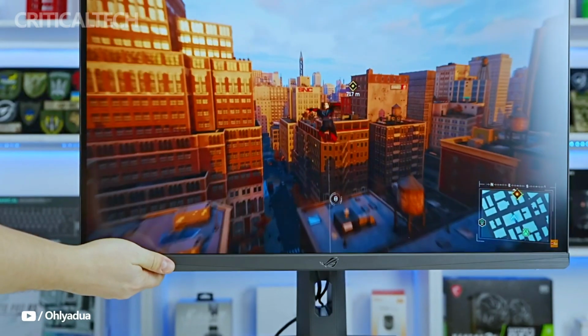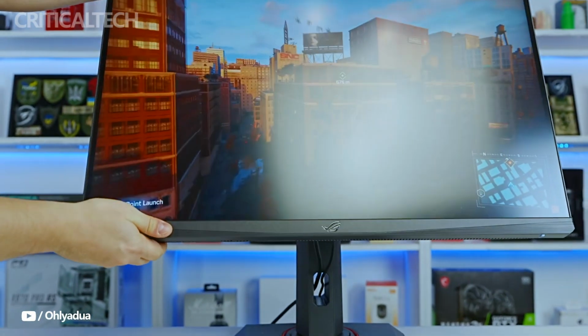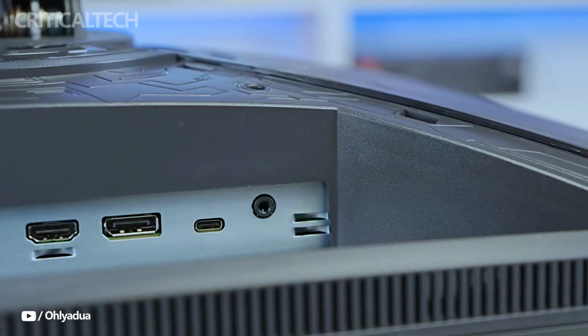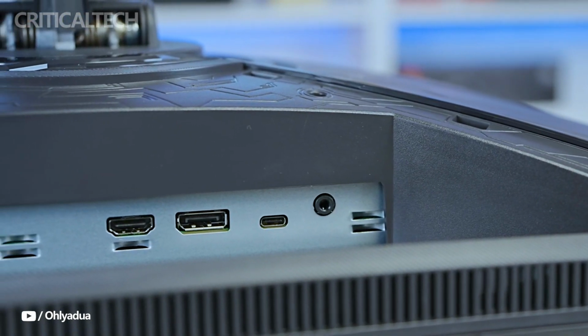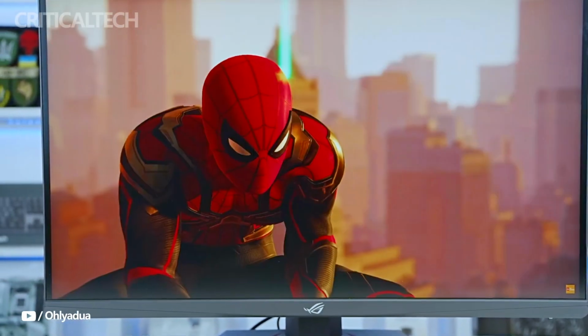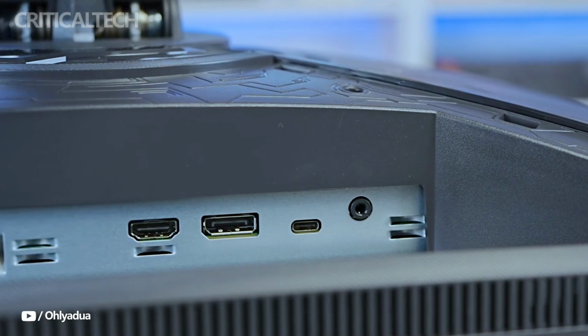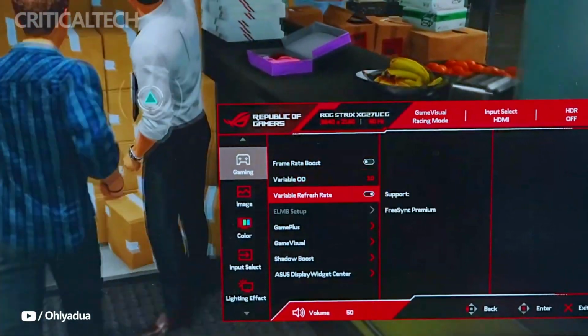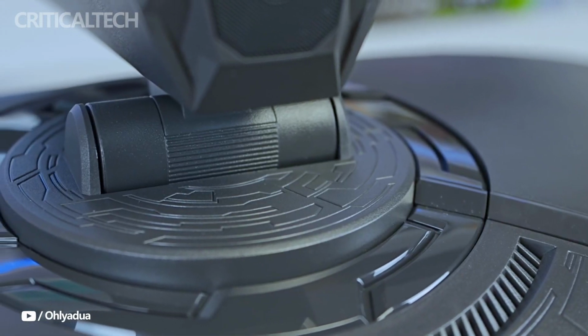With tilt, height, and pivot adjustments available, the display is completely customizable to the user's requirements. Its well-organized ports, which include a headphone jack, USB Type-C, DisplayPort, and HDMI, make it simple to integrate into any configuration. Additionally, VESA 100 by 100 wall mounting or bracket installation is supported.